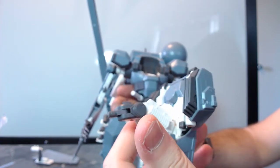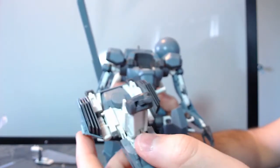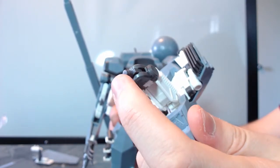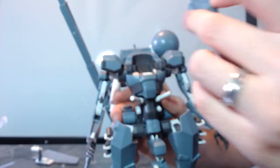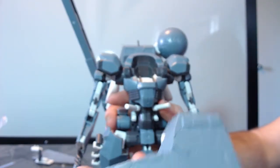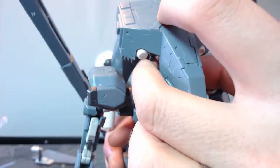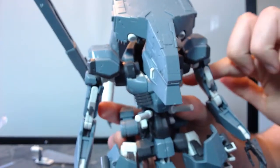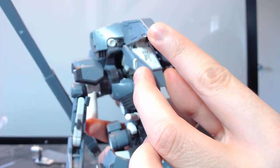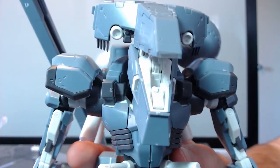When you put him into Rex mode, I'm not going to do any transformation in this video — maybe a time lapse for the next one. I'm going to show very quickly how that neck extension attaches. When I left it in all the time, his neck looked comically tall and silly, so I have to do it correctly. Also, the mouth does open up — I'm trying to get it as wide as it'll go. I can raise his neck some more. There you can see the cockpit — very detailed in there, that's where Liquid is supposed to sit.